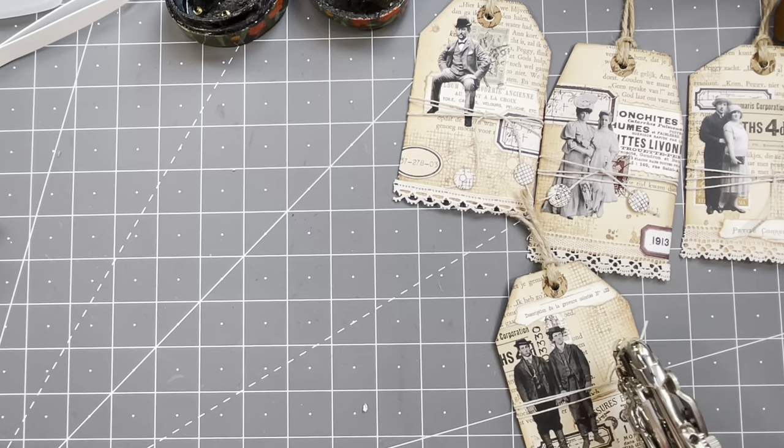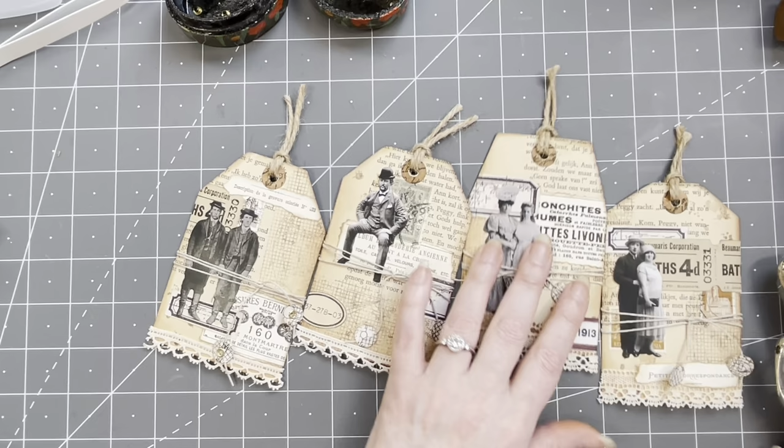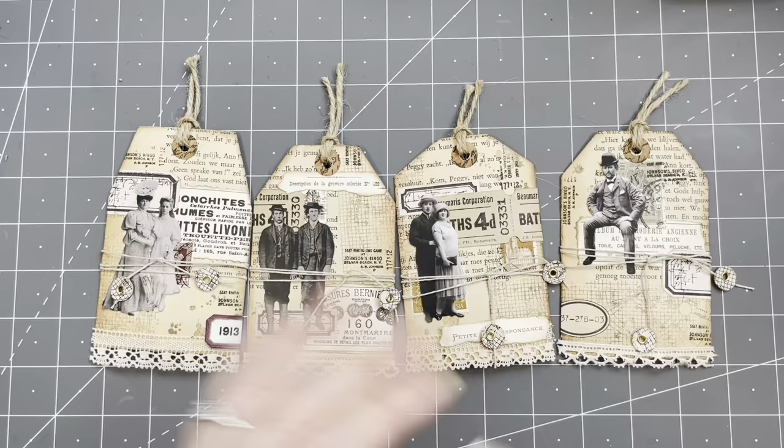Ta-da. Ta-da. Gonna do the other ones. I'm gonna try to put it in the middle because that's where they're supposed to be. And then, are we done then? I think so. I think after that, we're going to look at the end result. Here they are, all done, all cute and lovely.